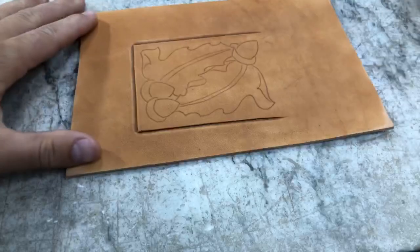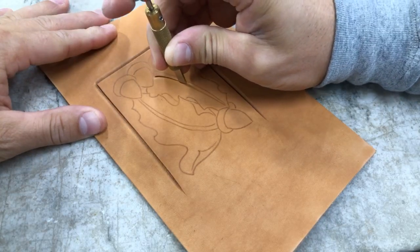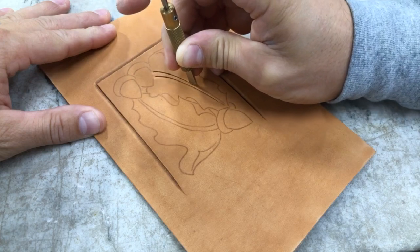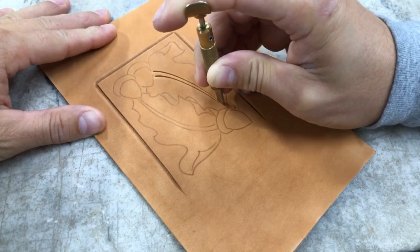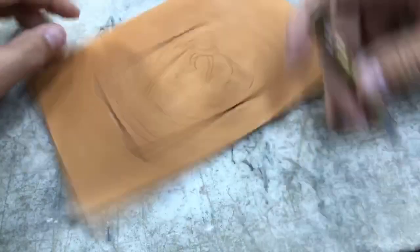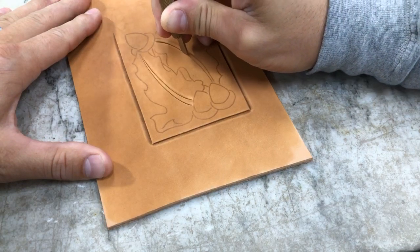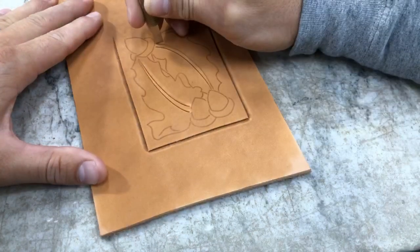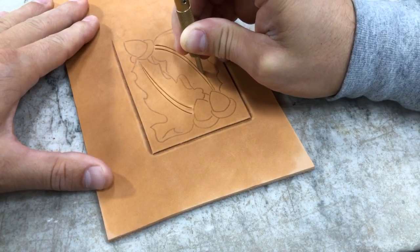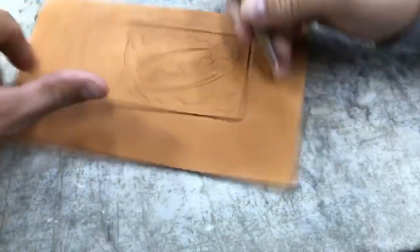When you cut those lines, it's really important that you keep that stem following through — it's kind of that main center line that's going to be the focal point when you look at those leaves. We want to keep the distance on those nice and even as they taper down towards each other down at the tip.